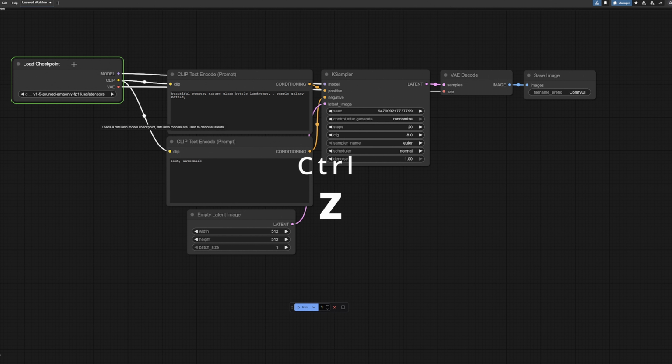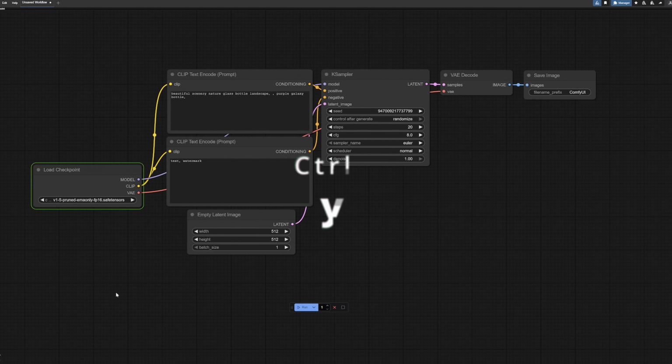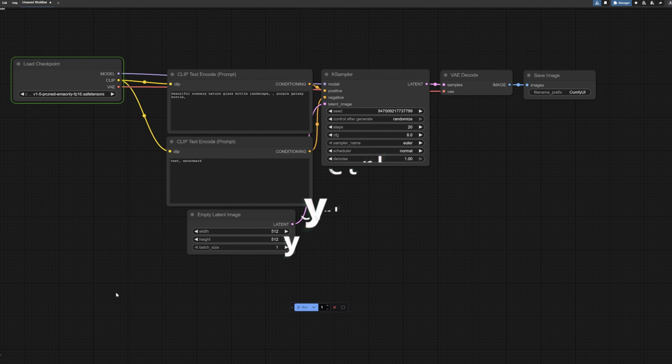2. Undo, redo, save and load. Control+Z. Made a mistake or want to revert an action? Control+Z or Ctrl+/ will undo your last action. And if you undo too far, you can use Control+Y to redo.